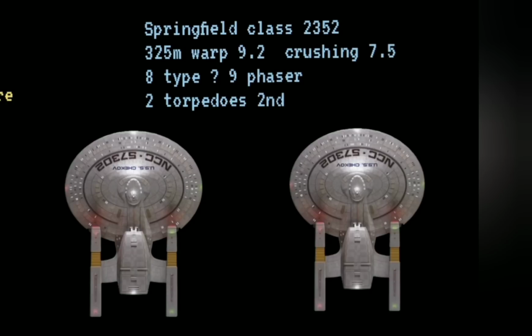It carries only 8 Type 9 phasers, and it has 2 torpedo launchers. They are second generation, so it can bring a little bit of long distance firepower, but for the most part, its shielding is subpar and its armor level is pretty low. So these ships are going to be staying back further from the front line and probably using their torpedo launchers to deal the damage that's necessary.